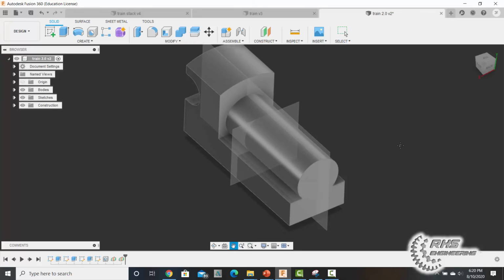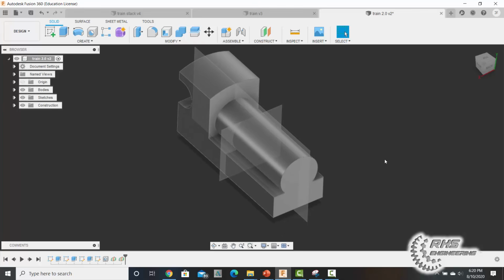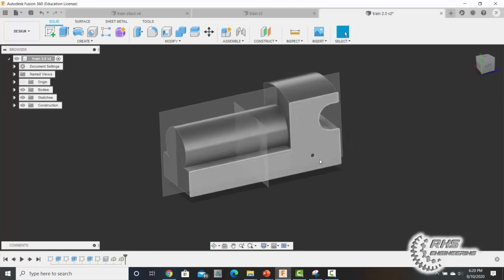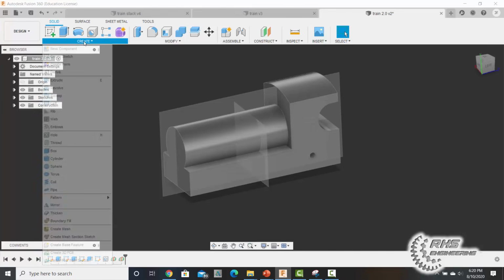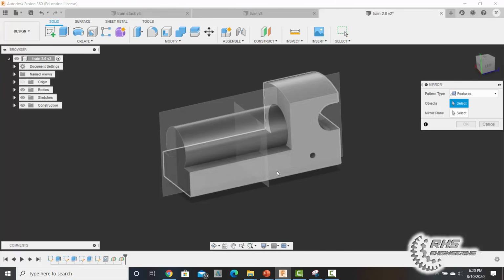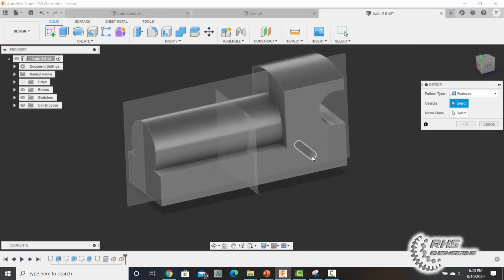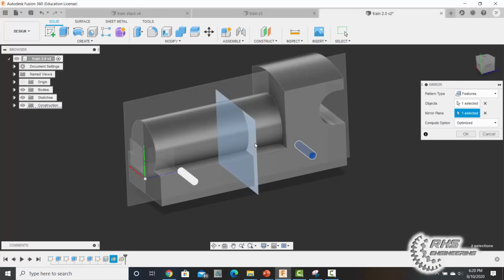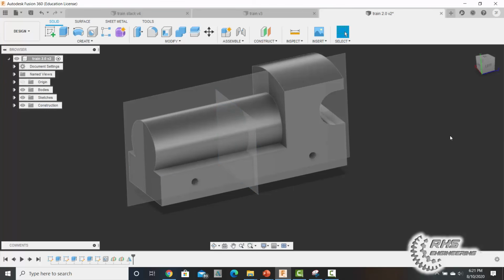Okay. Alright. And now we're going to go ahead and mirror this axle here a couple of different ways. So we're going to go to create, mirror, select the feature here, and then we're going to click select, and we're going to select the plane and make sure this says optimized and hit OK.